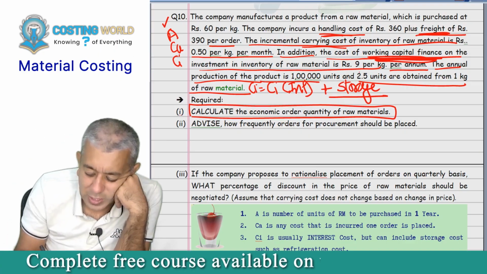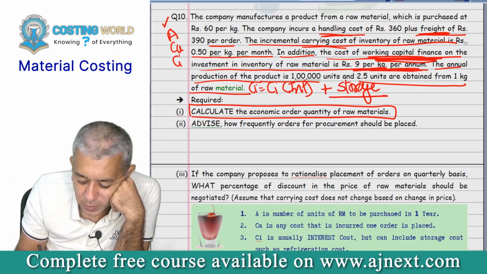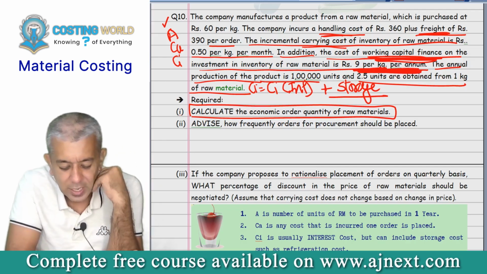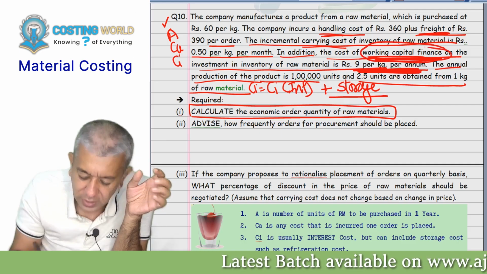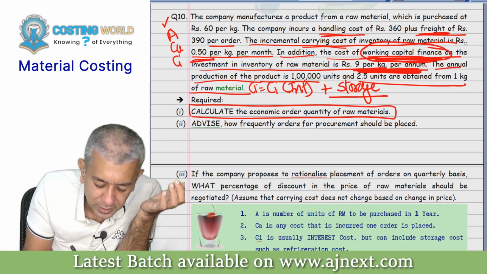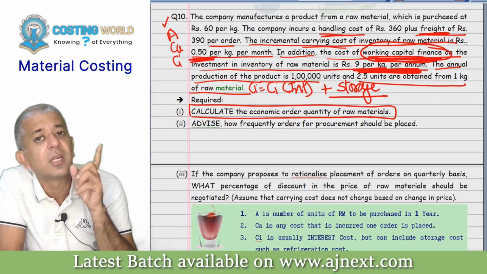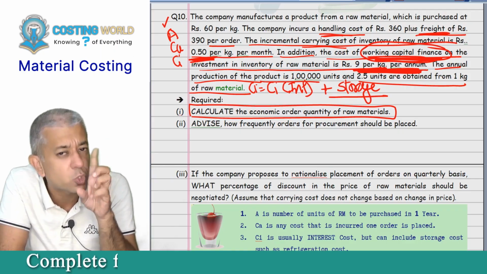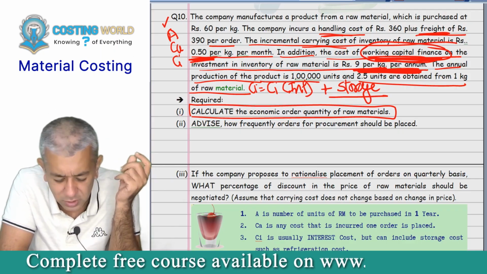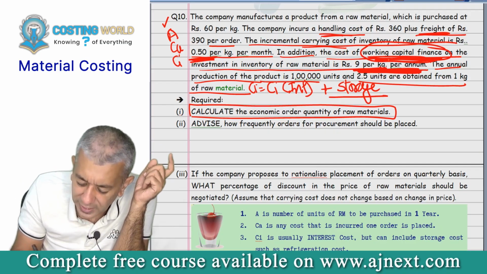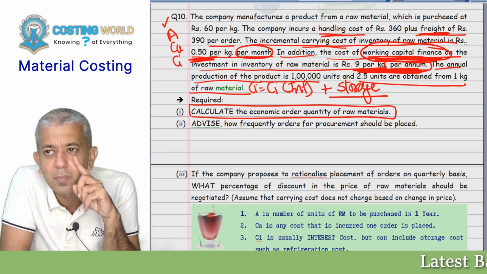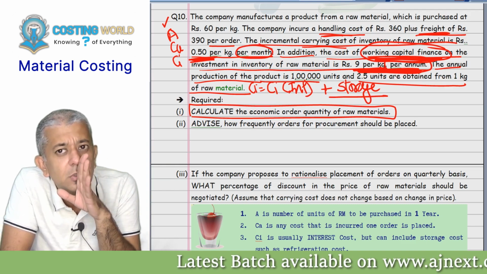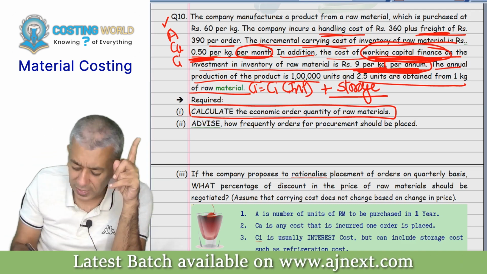Okay, so this particular rupees 9 per kg per annum, this particular figure, I think this is your interest cost because it is written working capital finance. So therefore this particular thing must be nothing but your other carrying cost. Other carrying cost means your storage cost, means your refrigeration cost or something. Only thing is this is directly given per annum. This particular thing is given per month. So I think we need to be multiplying by 12. Correct? No? Yes. You all write down one note and then we all will start.